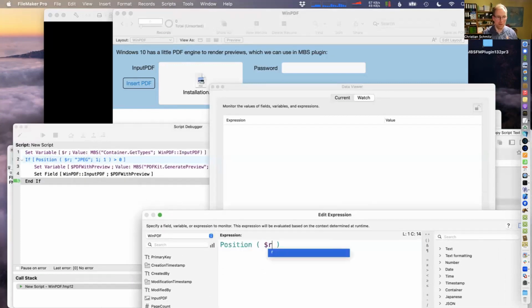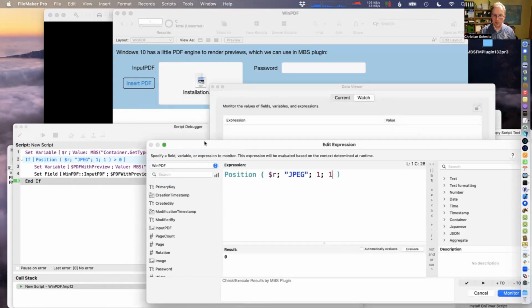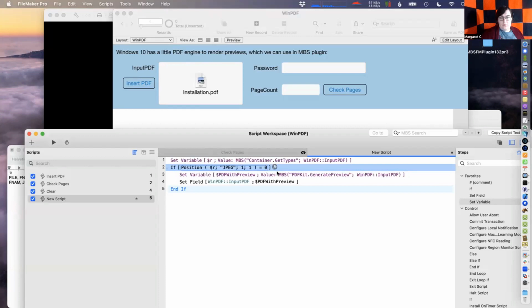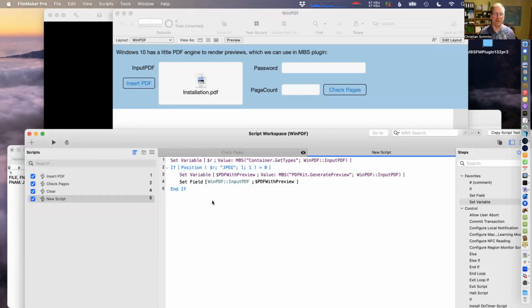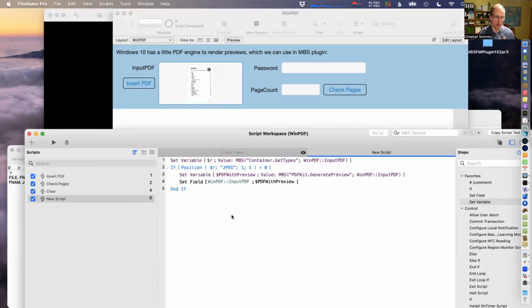But otherwise, I will just test the expression here. So I want the position of the first JPEG, and that's 0. Oh, yeah, of course. I want the 0. So I was testing if we have a preview already. That was the idea, because if we have a preview already, we can skip the container. But now we can just make a preview, because we didn't have one.